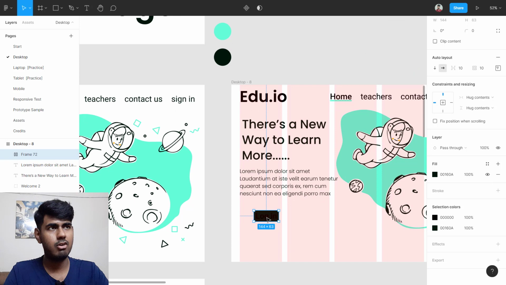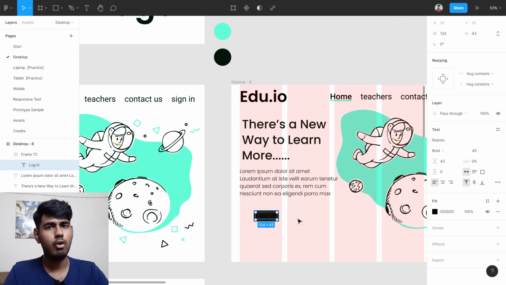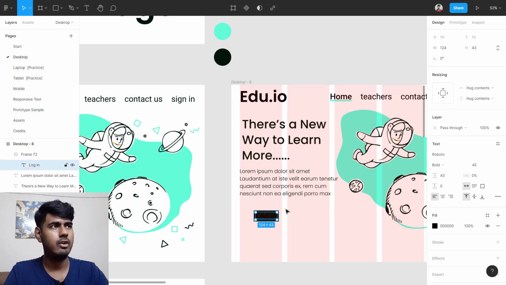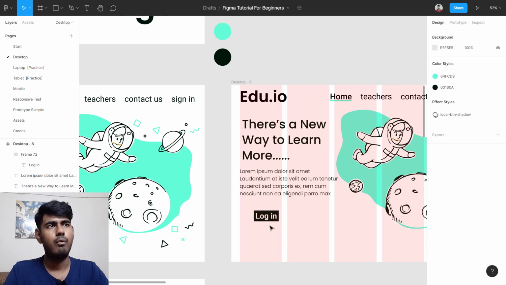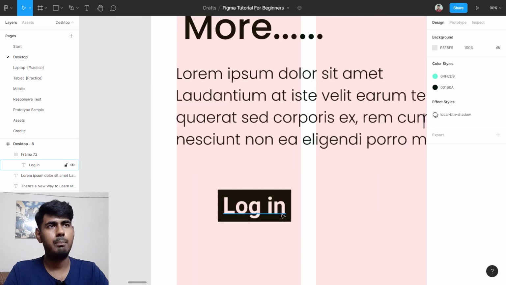So I'm gonna double click over here on the text, or control click like this. And this is set to black. I'm gonna select this and hit F, you can also write it 3 times, F, enter. Look at that, we have white colored text inside our black colored button.